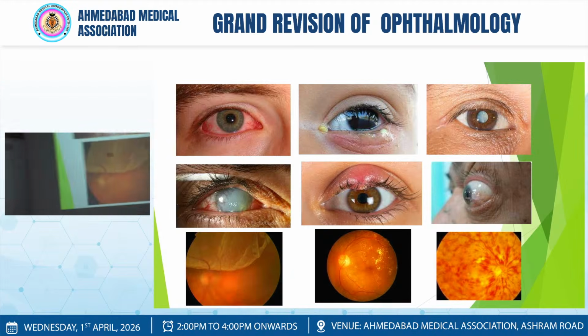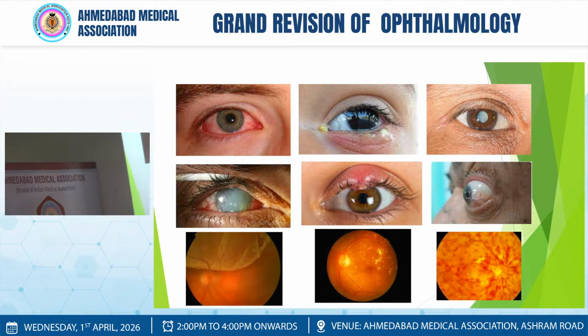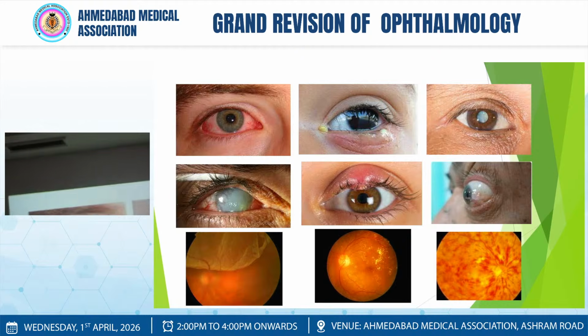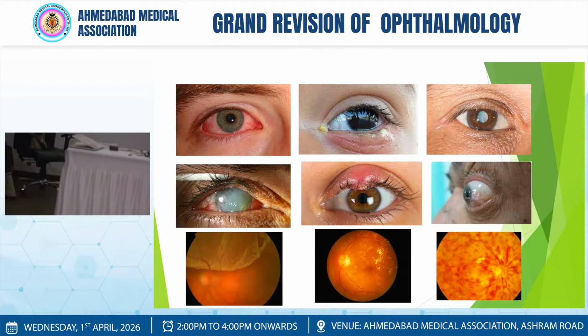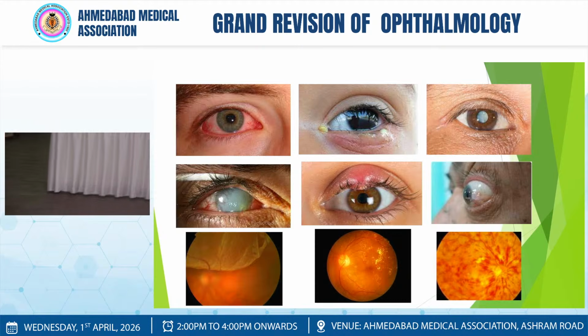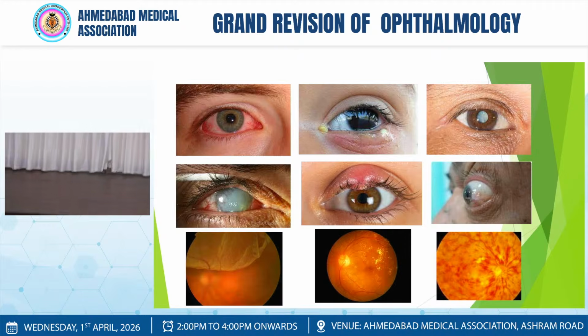Centralmost picture is of a sty, an acute staphylococcal infection of the hair follicle root. Beside it, you can see proptosis. It is a case of thyroid eye disorder where we call it exophthalmos. Proptosis means forward protrusion of the eyeball, but whenever the etiology is thyroid problems, we call it exophthalmos.